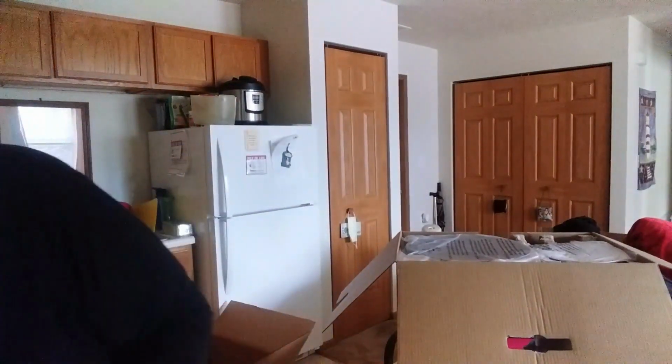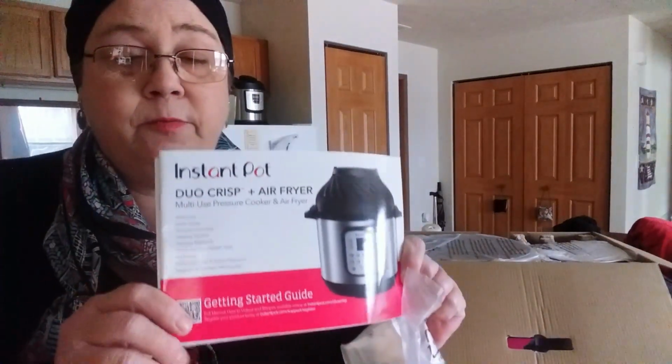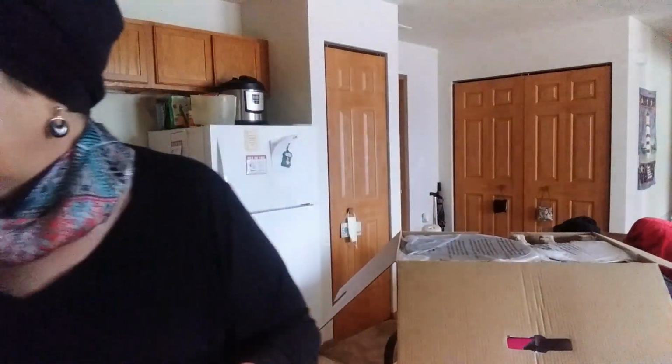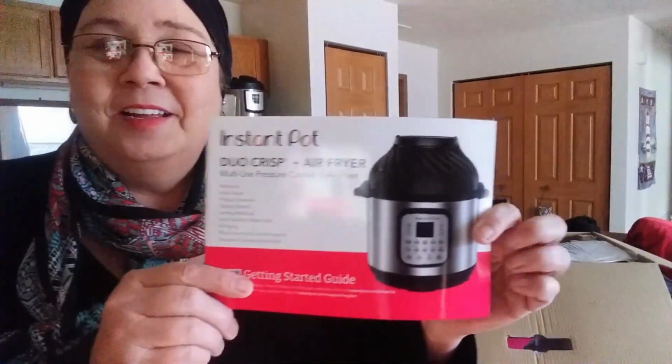Comes with your manual, and it's not easy openable. Let me cut it open here real quick. Okay. It's your manual. Also, it comes with a cooking chart. One side is for cooking timetables at 12 psi high pressure level, and the same thing in French on the other side. So there's that. And your manual here. If you have an Instant Pot, this is the basic manual. And get on the English side. This is the other.